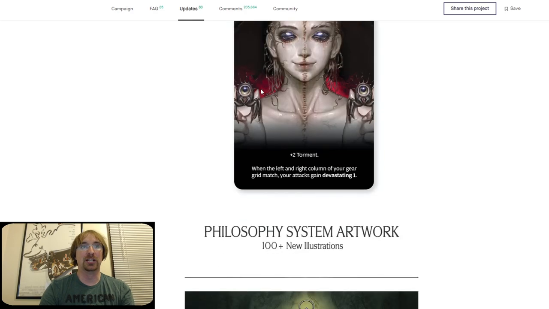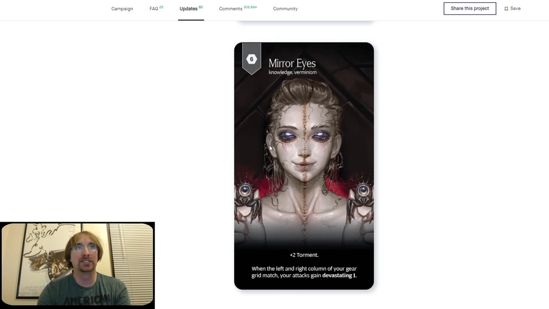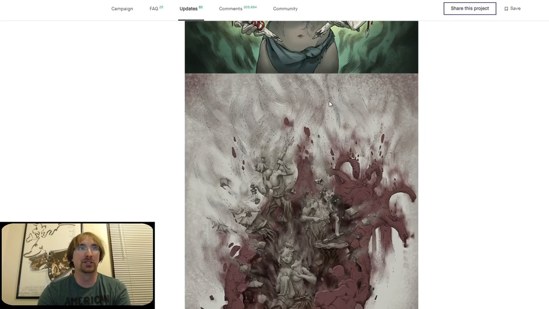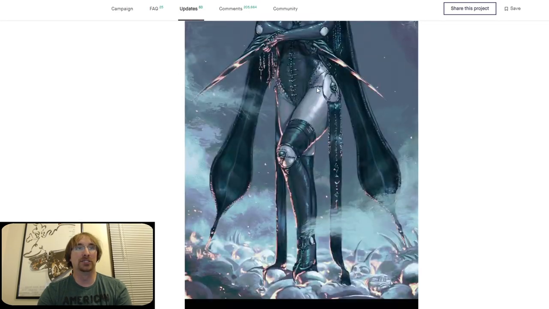Okay, and then as you level up, you get all this stuff. Here's more stuff. This is crazy. When your left and right column of your gear grid match, your attacks gain devastating 1. This is just crazy when you fill this all out. It looks amazing. Looks awesome. Philosophy system artwork. Yeah, new artwork obviously goes without saying. Just awesome.